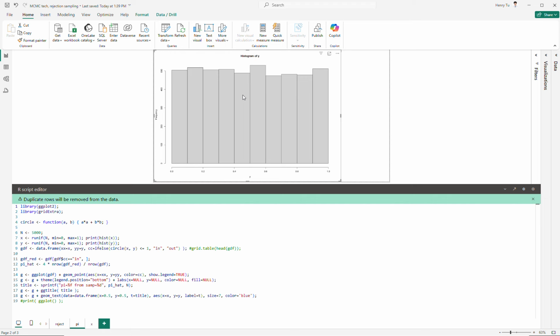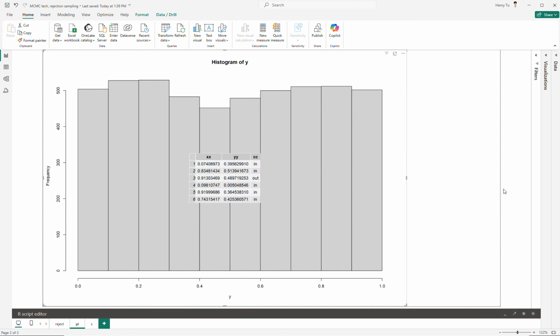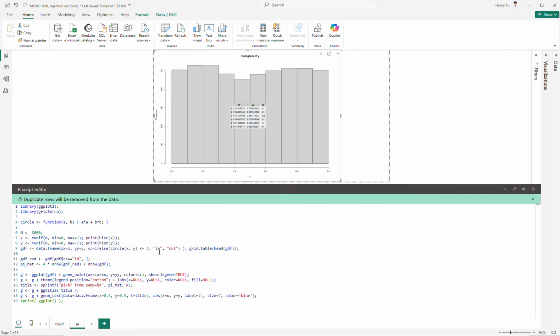So if you want to draw the table between these two values, you can just use the data frame, and then you can combine them all together. So x will be the random value between 0 and 1. Y also the same thing. And then if the x and y are within the circle, I will give the label in, and outside the circle, I give the label out. Okay, so here is the label how I can view.